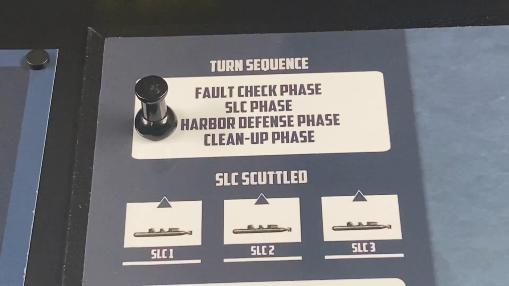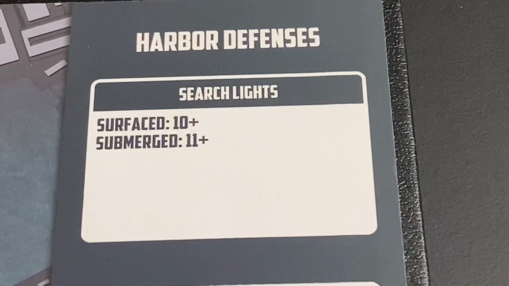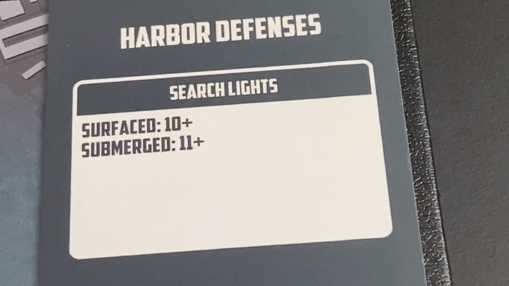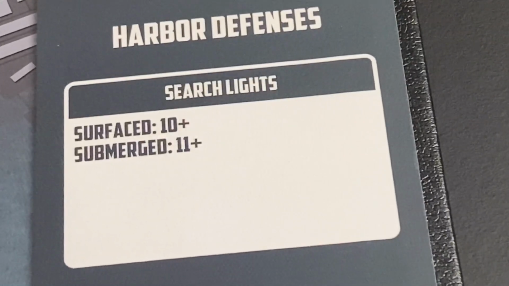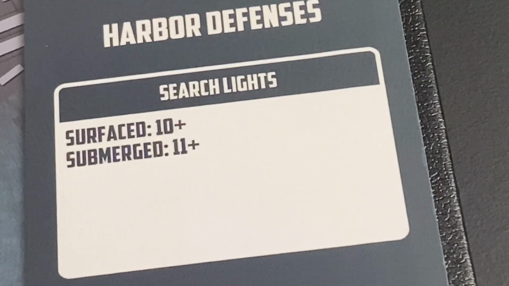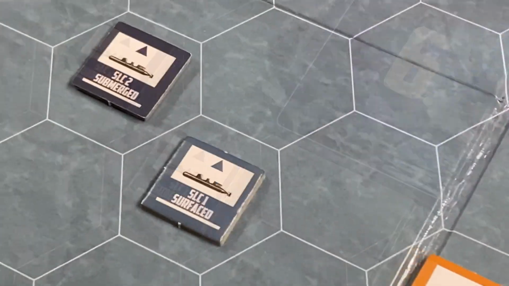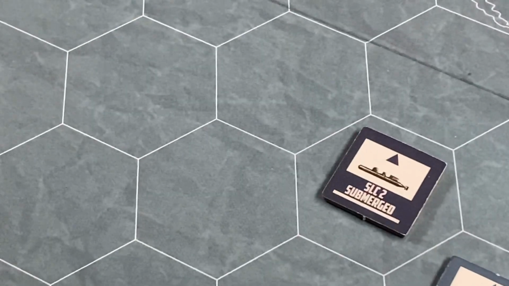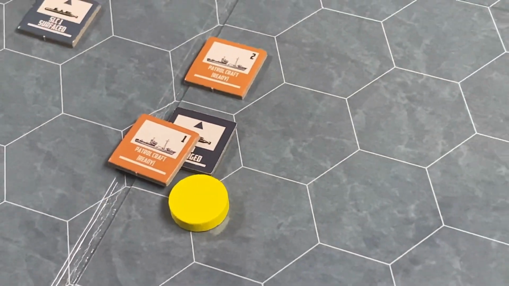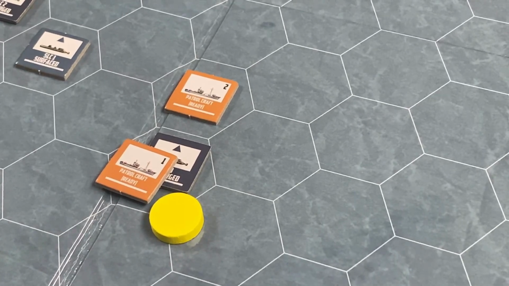On to the harbor defense phase. We go to the searchlight step and we check for SLCs 1 and 2. 1 is surfaced. On a 10 or more, there will be a detection token placed on it. But 2 is submerged. That will only happen on an 11 or more. So we check for SLC1. 6. No effect. Now we check for the submerged SLC2. And a 4, also no effect. There's no searchlight step for SLC3 because it already has a detected token on it.